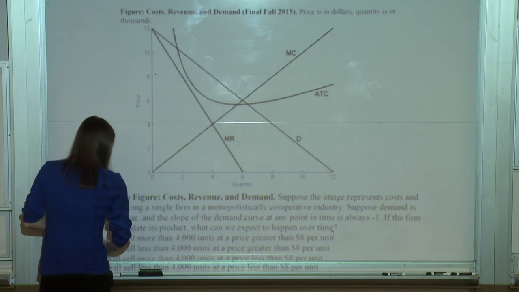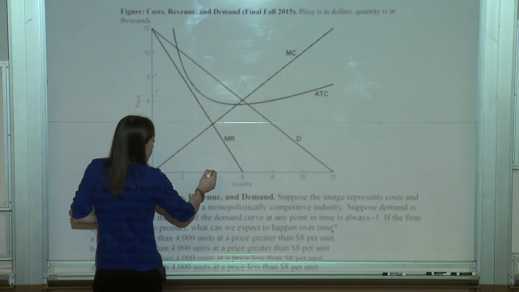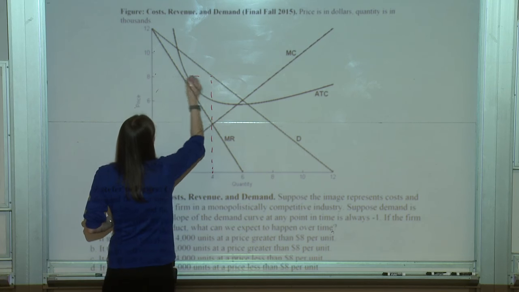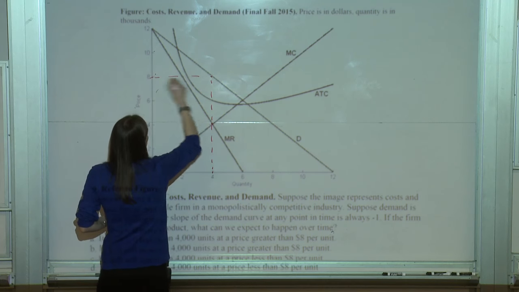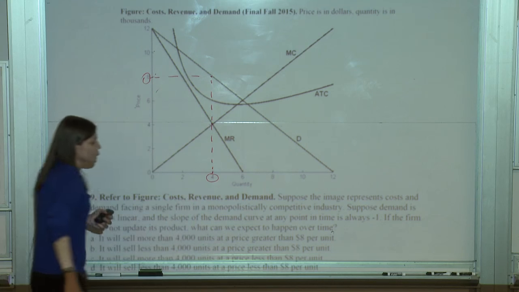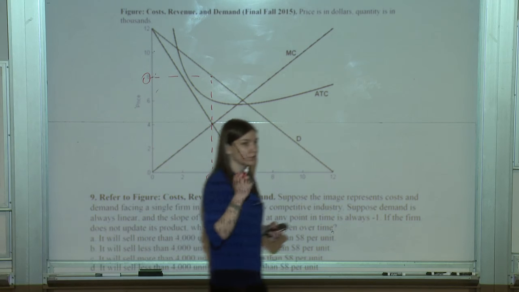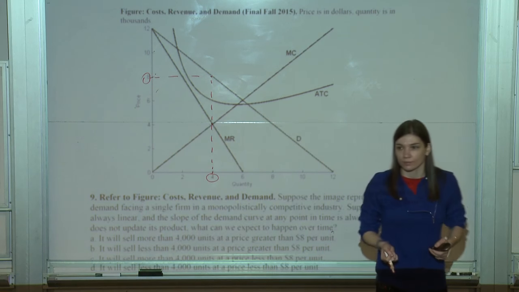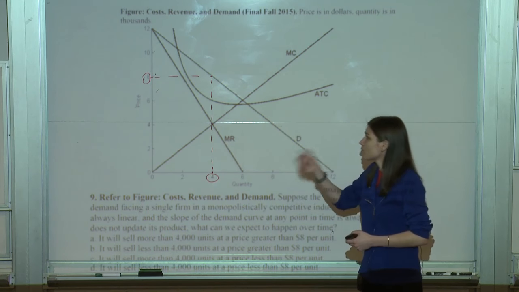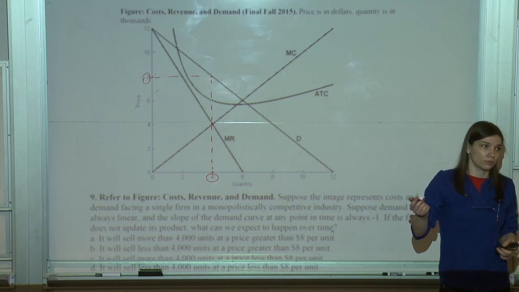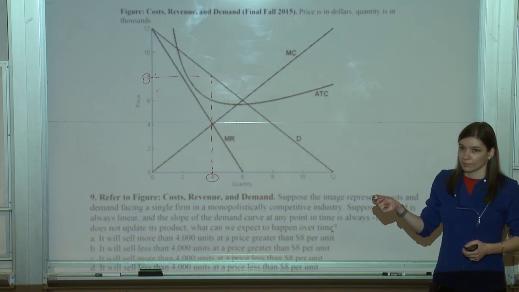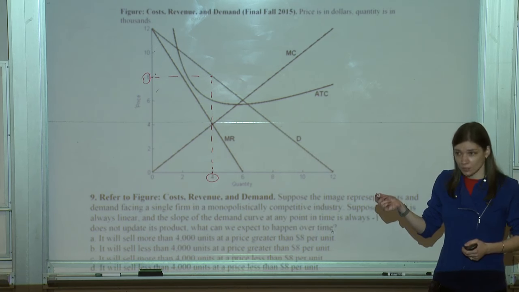All right, so let's see what's going to happen here. Again, in the short run, we had basically the same outcome as monopoly. They're going to charge 8, and they're going to produce 4,000. What happens in this industry in the long run if it's monopolistic competition? Is this firm making a profit or a loss in the short run? Profit. It's making a profit.